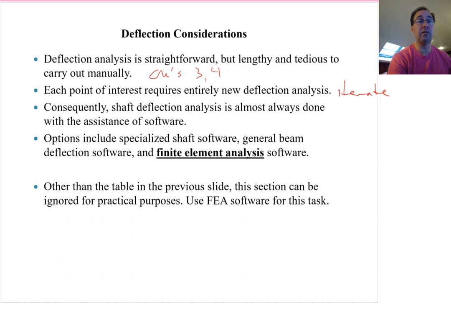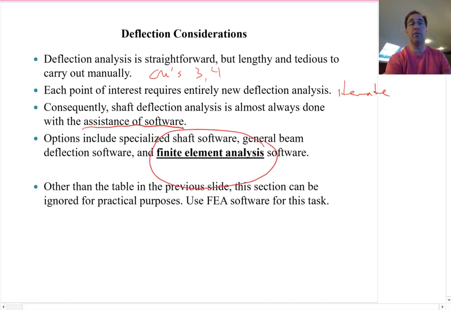So usually this is done with the assistance of software. In this modern age, almost nobody goes through this by hand anymore. You still need to know the hand calculations to double check certain aspects, to make sure that your software is not putting out garbage, to make sure that your inputs to your software are okay, and to always check your calculated software results with a quick and dirty hand calculation. And really, the workhorse tool for this is finite element analysis, and SolidWorks Simulation would be one example of that. Not the best, but suitable for most applications. But there are certainly better FEA packages out there.